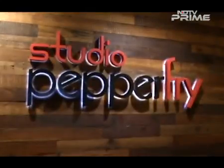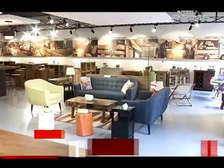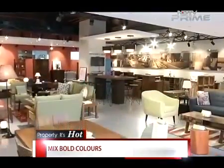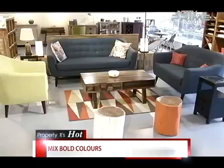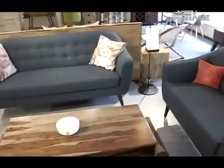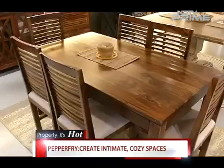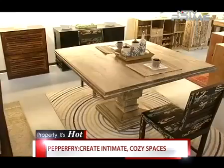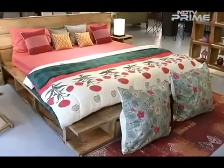Heard about affordable luxury? Pepperfry Studio and Ikroup & Ritz gets you timeless design and craftsmanship in a wide range of furniture. For a typical beach house look, or a contemporary or even modern home decor, check out the range of offerings from these studios. Build up or build under is totally on you, and these studios will never let you run out of options. Look for the wooden tables at the Pepperfry Studio to make your home space look stunning. Feel more alive with these vibrant colours in a range of bedding, cushions and rugs.